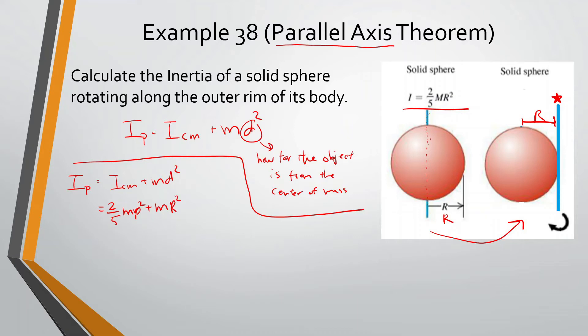Okay, all these r's are the same. So now what we can do is we can add this up. And now this is going to be equal to seven fifths mr squared. This is the inertia at this point. What we're going to notice is that it's harder to have this solid sphere rotate at the end compared to at the center of mass. All right, let's try another example with this.